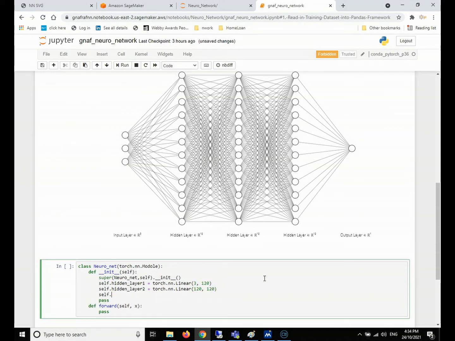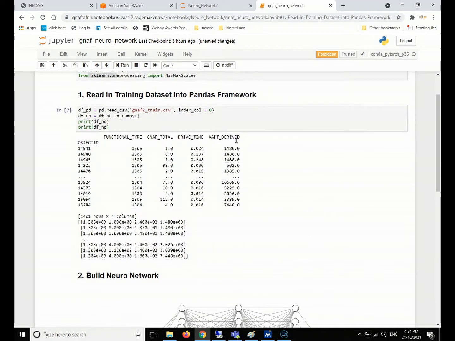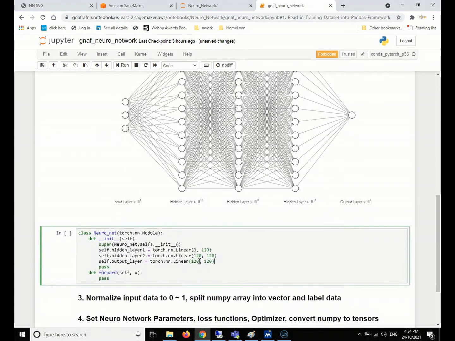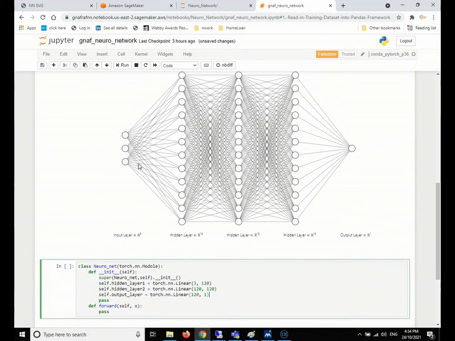And then the output layer, based on the same rule, we will have 120 neurons from the previous hidden layer to our output, which is an array of the column. So here is 120 to 1. Now you can see the interesting thing is that based on the diagram, we can easily illustrate the neural network by programming.